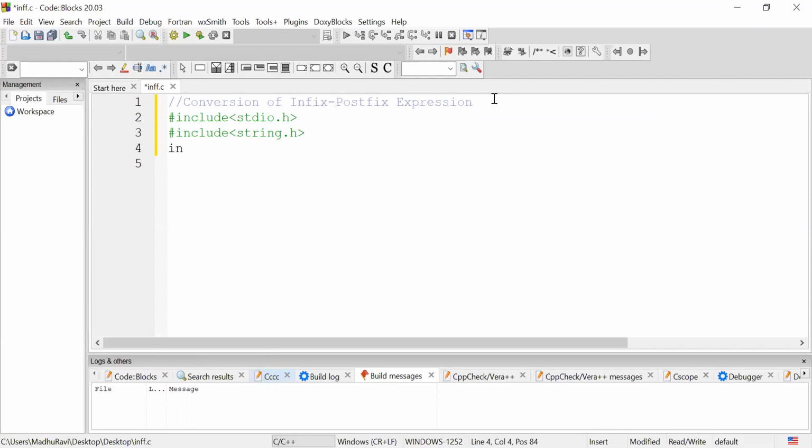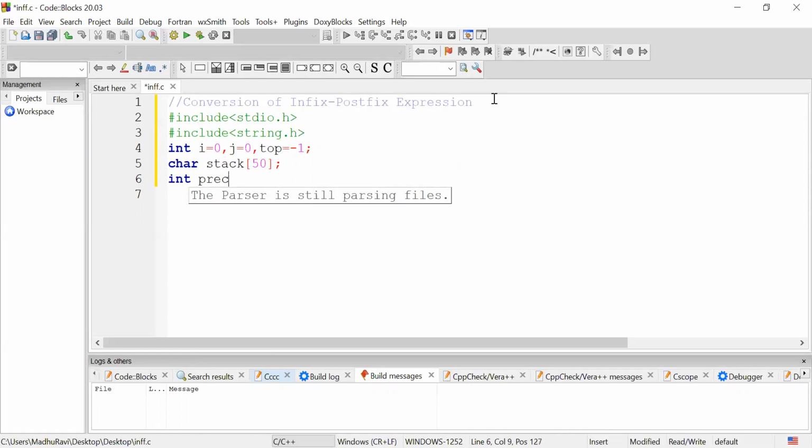Now take some global variables, like some variable i and some j, and the top variable, which is always set to -1 initially. Now taking the stack, which is of type character, because you are reading the tokens, and the token can be a constant, digit, or operator. Hence I am declaring a stack of type character.